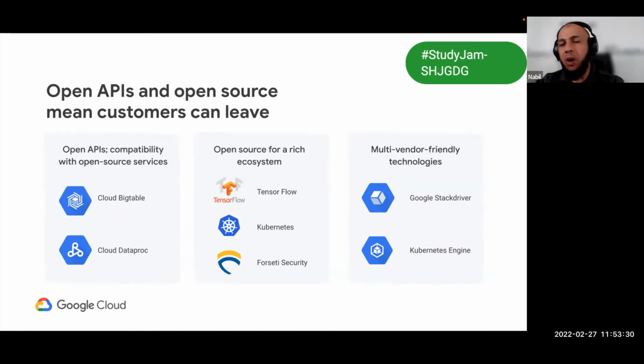But if you look at the other side of the coin, it also means it's easy to come to Google Cloud. So if I'm using Hadoop, I can come in Google Cloud to run my workload, and if I don't need it afterwards, then that's fine. So these kind of things that we need to be aware of, which differentiate Google from other providers as well.